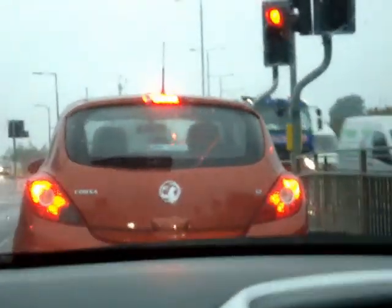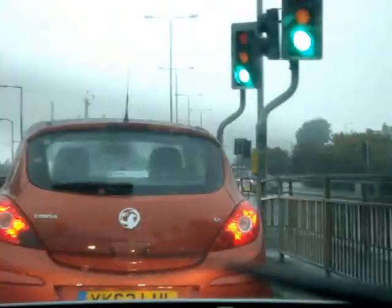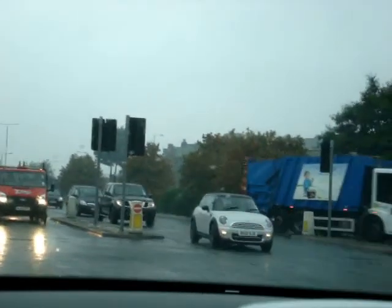Now ahead of us, we can either go straight ahead from this lane — if we went straight ahead we'd go to Worley — or we can turn right, which is going to take us up towards the One Stop. We're going to turn right. What you want to do as you go past the lights is to just move over, just set towards the right slightly, so that people can go behind you, but not all the way over, because you have got cars turning in front of you. So signal right, just move to the right slightly and keep moving a little bit further.